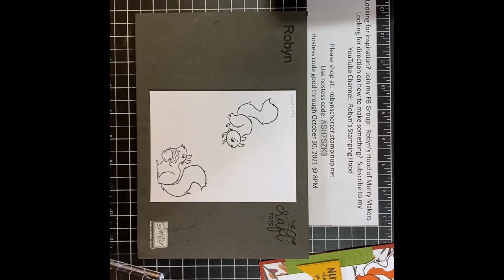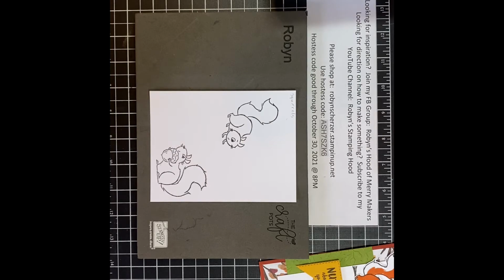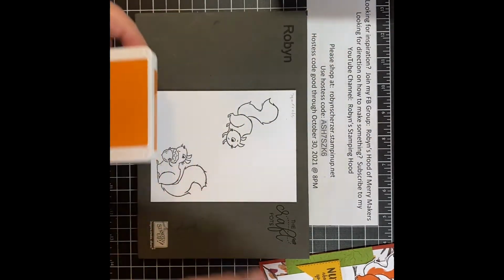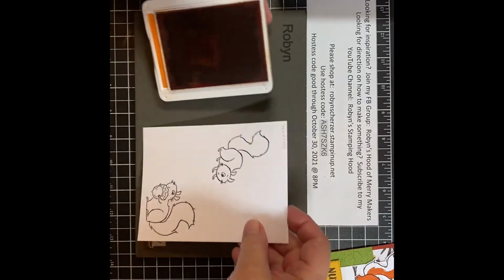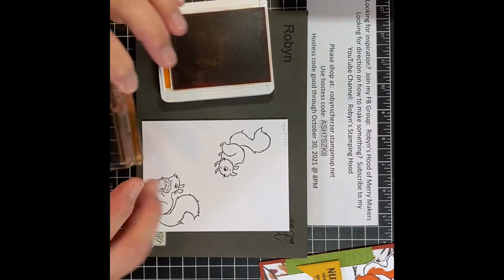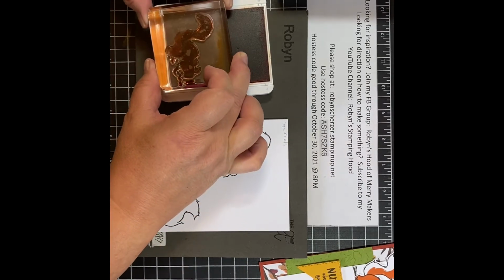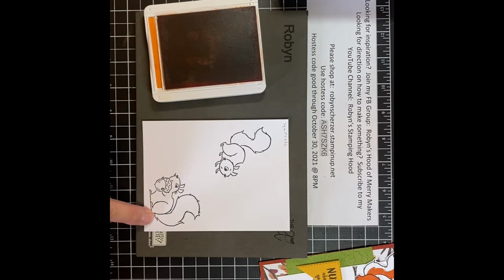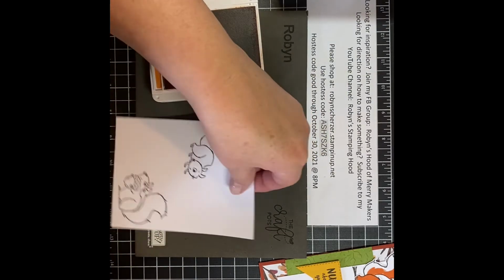Okay, so let's get the insides of the squirrels. I'm going to just clean this really quick before one of it falls someplace. So again, this is where your colors might vary just a little bit, so don't panic about it. But this top squirrel here, he's actually Pumpkin Pie. So we're going to get him done first. All I can recommend on these is you want to make sure that the solid part of the stamp on this one goes up along that side of it, and when you come to this one you'll see it go up along that side, because you want that little white left on them. So let's see how good I can do this.